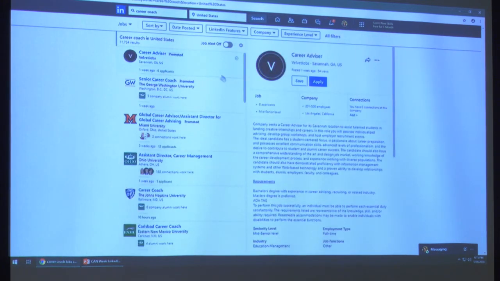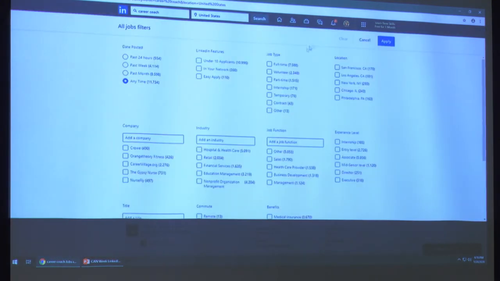Okay, so. Oh, there's a job here. Yeah, College of Business. Okay, so that's a big return. You got over 11,000 results. Because I think it'd be really hard to look through 11,000 results, I would suggest using some filters. It gives you some filters here that you can use. There's also more advanced filters here, okay?